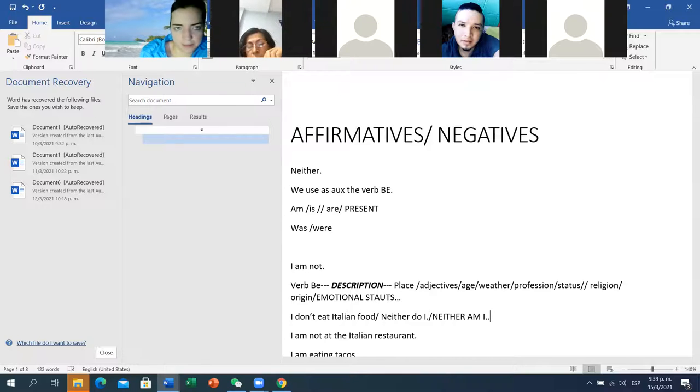I don't eat. Okay. You are talking about an action. For example, do you like to come with me tonight to eat tacos? No necesito que me den una respuesta larga. Yes, I want to eat with you tonight to eat tacos. No, you could say, no, I don't. Yes, I do. Pudo haber dicho cualquiera de dos. Same here, okay? I'm not going to use am because here it was a verb, un verbo. Esta fue nuestra acción, okay? I don't eat Italian food. Here, lo estoy rectificando y lo estoy negando. Neither do I. Or, I don't either. ¿Preguntas?